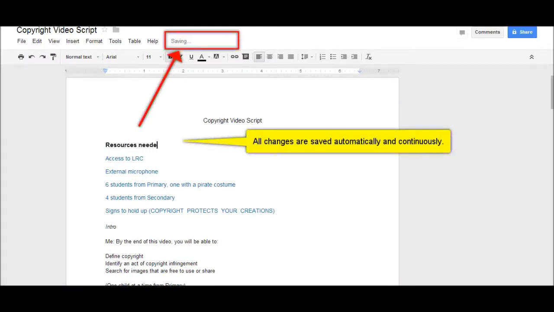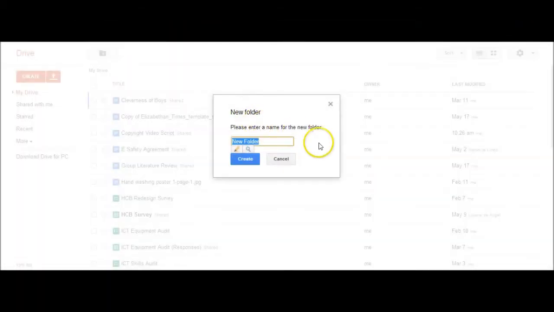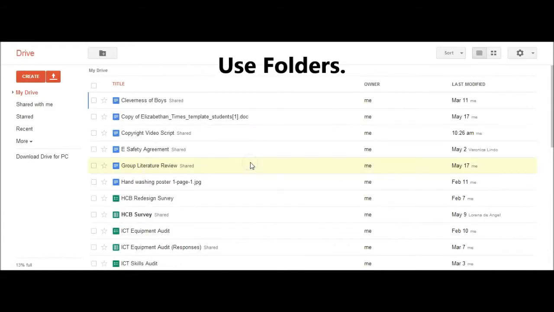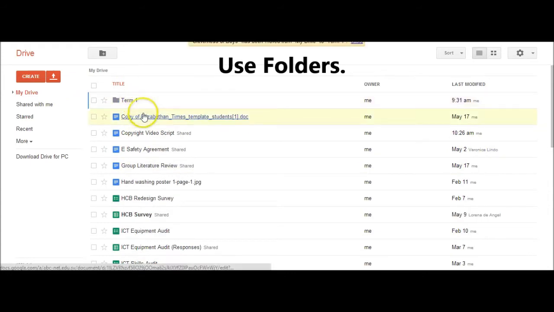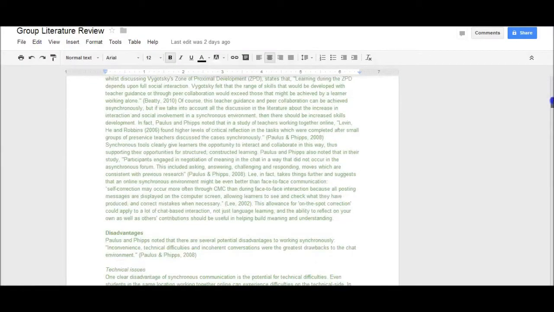In fact, you can see that as I'm writing here, it says saving, and then it tells us that my changes have been saved to the drive. If you're a teacher or a student who expects to be using Google Docs documents as your main word processing application, I strongly recommend the use of folders to help you organise all of your assignments and carefully name the folders to ensure that they are easy to find. Inattention to either can cause problems.